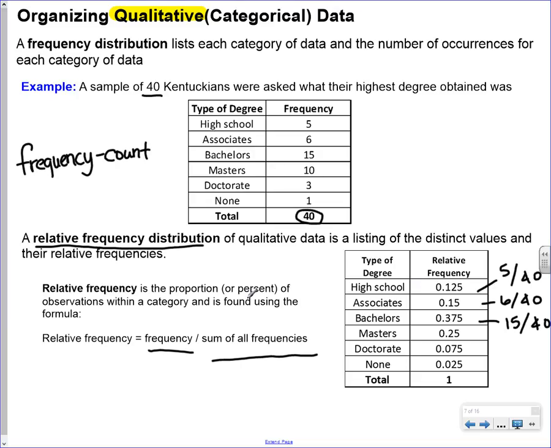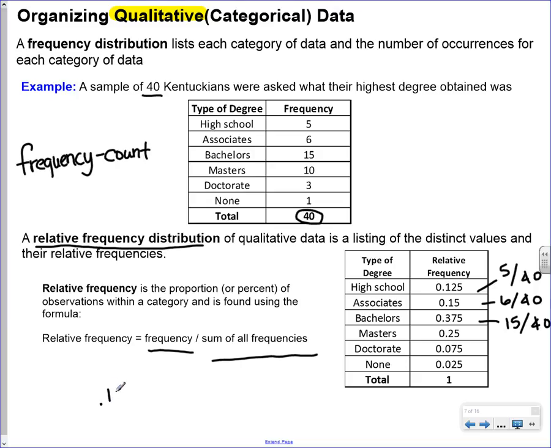So how do we find this relative frequency? It's pretty simple. You take your frequency, which is the count or how many people fell into the group, and you divide by the sum of all the frequencies or by your total sample size for the group that you were surveying. Okay, so in our case, we had 40 total people. So for high school, we take 5 and divide by 40. So 5 over 40 could be our answer, or we could simplify that to 1 over 8. Or we can actually divide it in our calculator. 5 divided by 40 is 0.125. That would be the proportion or the decimal. Or if we wanted that as a percentage, we could take that decimal and multiply by 100.